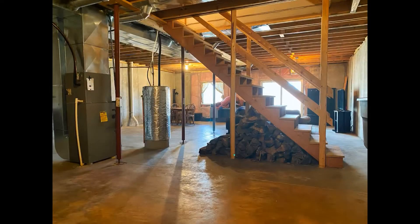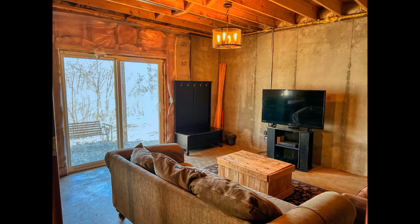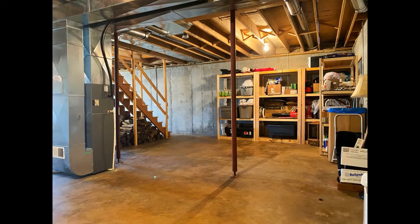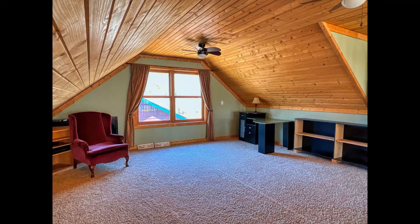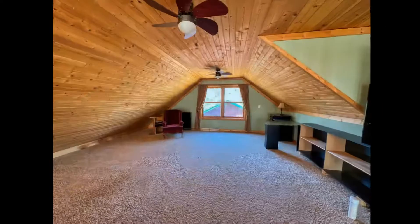Something that I love about this property, besides the obvious, is that you have room to grow into it. You have a full unfinished basement, walkout with an egress window that's ready to be finished for your third bedroom. Plus, room for a family room, storage, and finish that half bath into a full bathroom. You also have a loft area, plumbed for an additional bathroom.